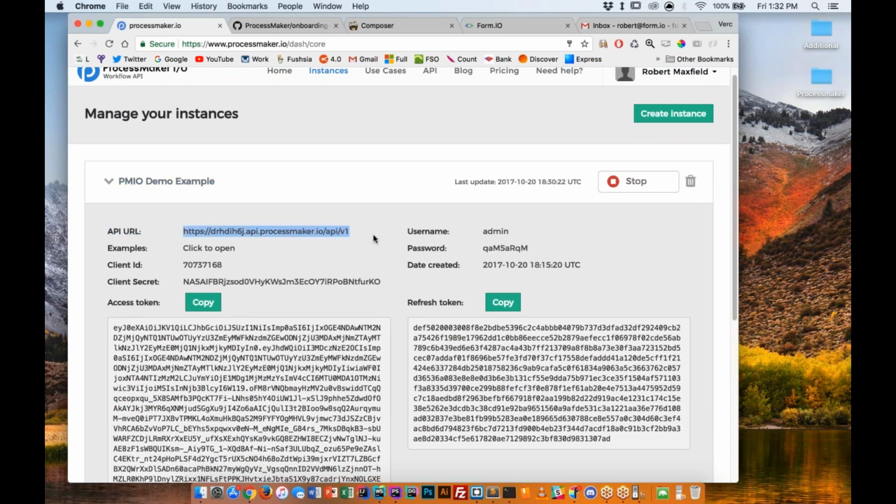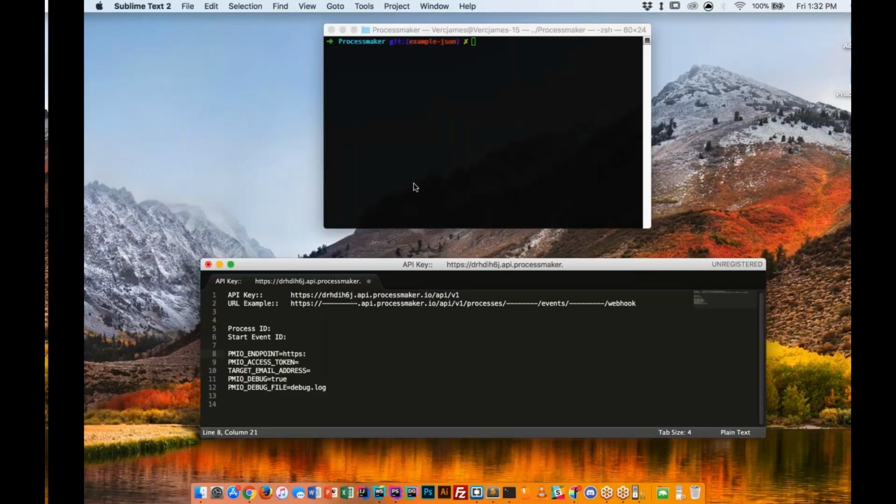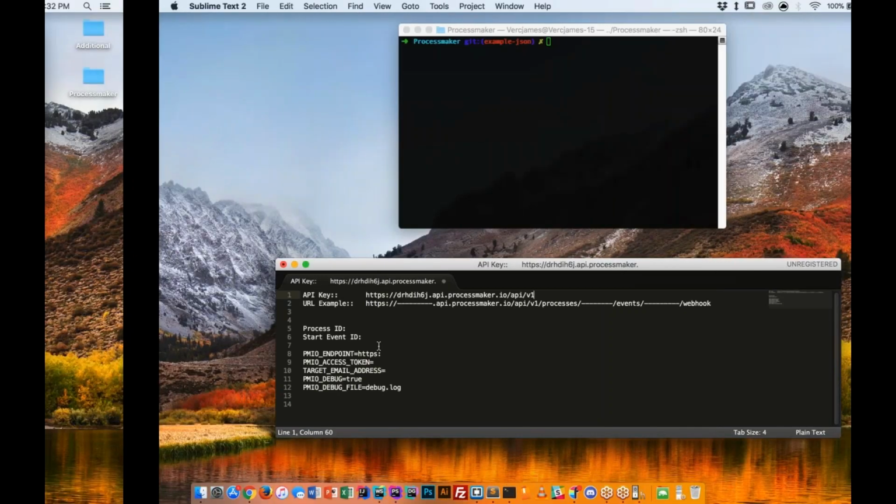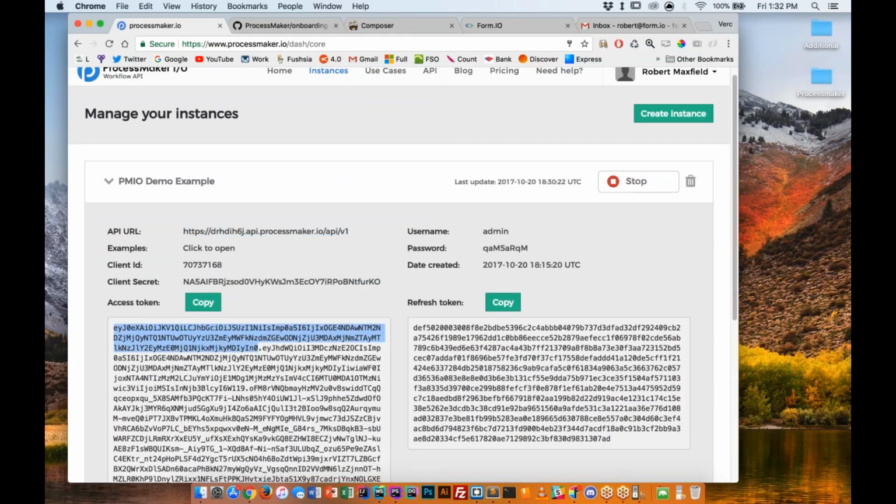The first of which is the actual API key. So let's go ahead and grab that. I've got a notepad over here already prepped and ready to go, and I'm pasting that there. And then the second thing we're going to need is this access token URL right here. So I'm going to go ahead and copy that and leave that on my clipboard for right now.